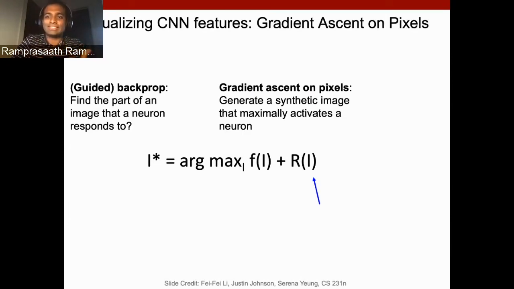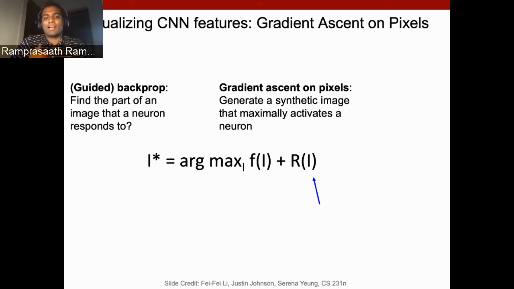We always use gradient descent to train our convolutional network by minimizing the loss. Instead, we want to fix the weights of the convolutional network and perform gradient ascent on the input image to try to find images that maximize the score for some intermediate neuron or some particular class that we care about. One thing that people have found is that directly doing gradient ascent does not work. It leads to random noisy images that might not be very meaningful to look at.